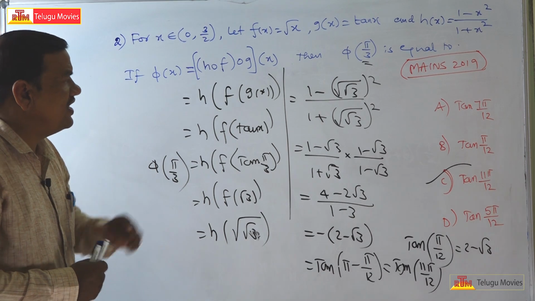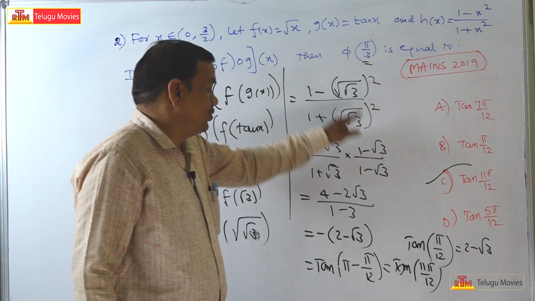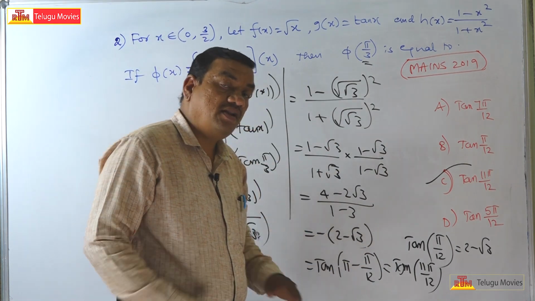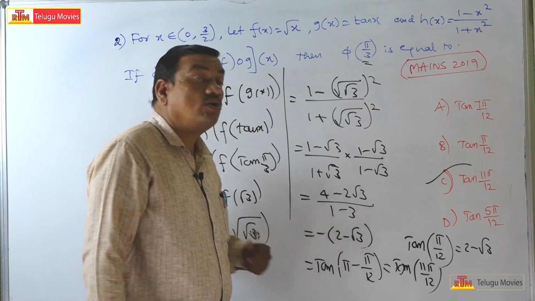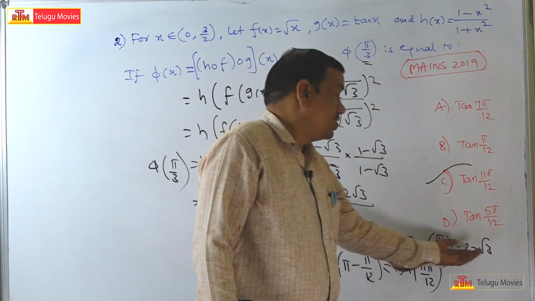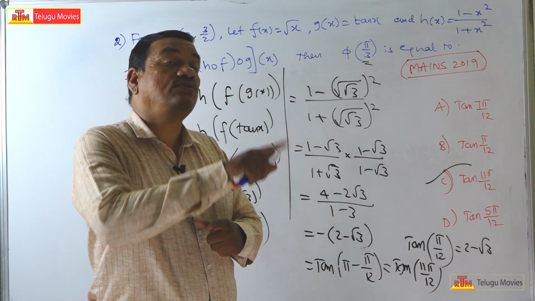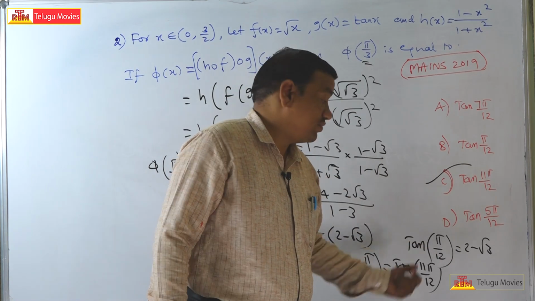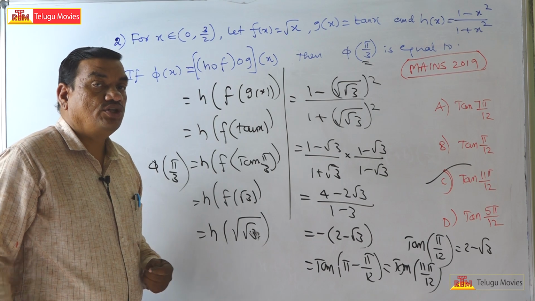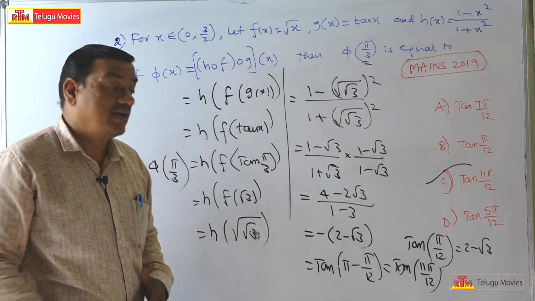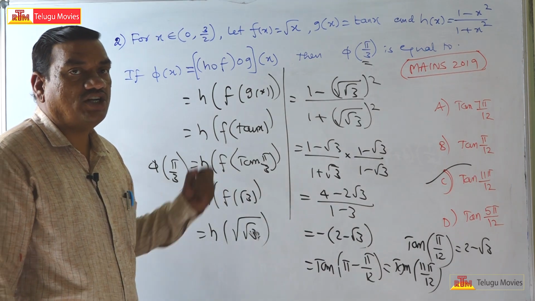Okay. So, very easy problem. The only thing is, general students will do the problem up to here. Afterwards, here the speed breaker will come. First speed breaker. What is the speed breaker? 2 minus root 3. What is tan of which angle? Of course, they can guess all the answers are in tan. But tan of which angle is 2 minus root 3? Therefore, tan of pi by 12, 15 degrees, tan 15 degrees value is 2 minus root 3. So, if you overcome that speed breaker, you will get the answer as usual. Okay? So, I hope that you understand this solution.